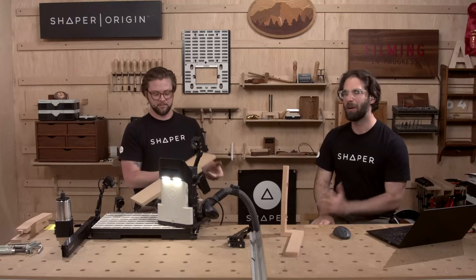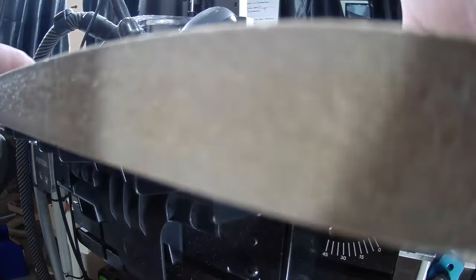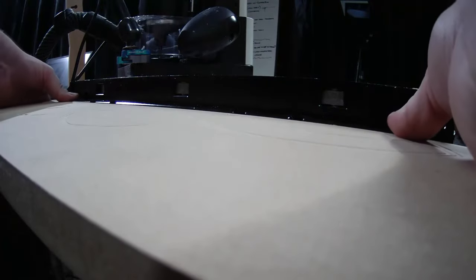We used to say make a whole new shelf and put the screw holes in it, but then we figured out you can just stick one to the top. I got tired of drilling those holes. We make a lot of shelves around here. All right.